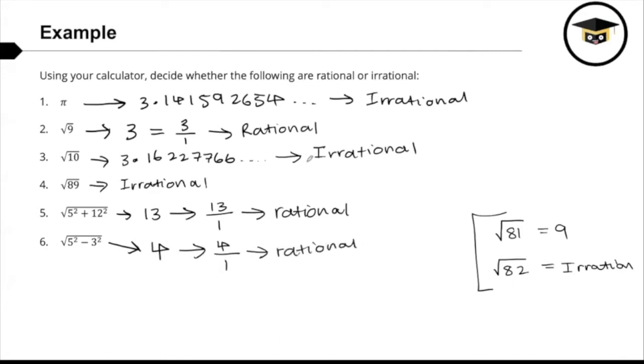So hopefully you've got an understanding of what kind of numbers are rational, what kind of numbers are irrational, and we will build this up as we go through the slides. So that's the end of our first video on the Year 9 Surds series. Next video, we'll be talking about how to prove that root 2 is irrational. And then after that, we'll be looking at more videos talking about the addition and simplification of various different surds.